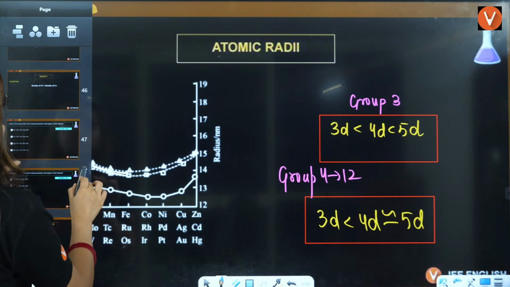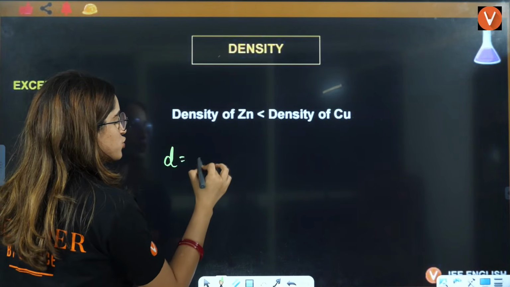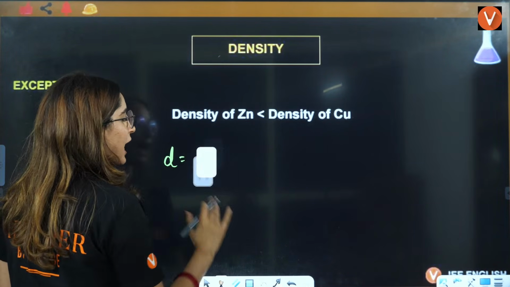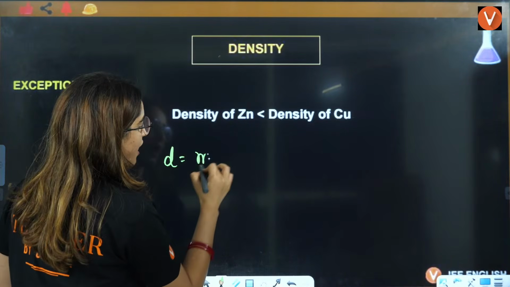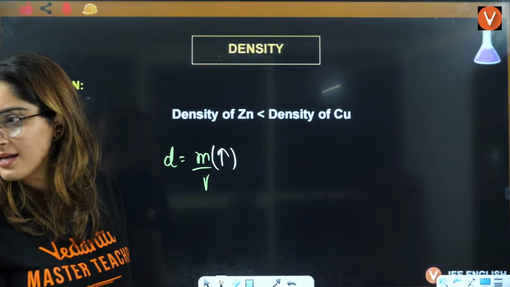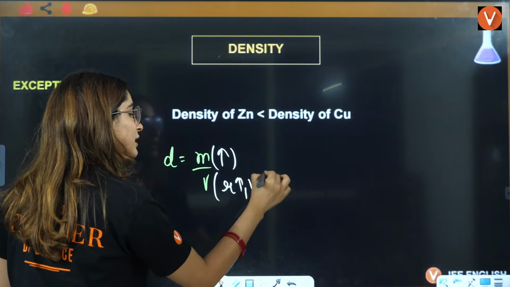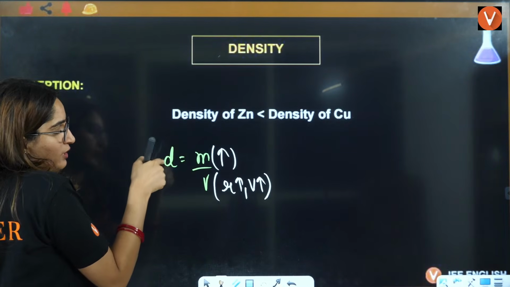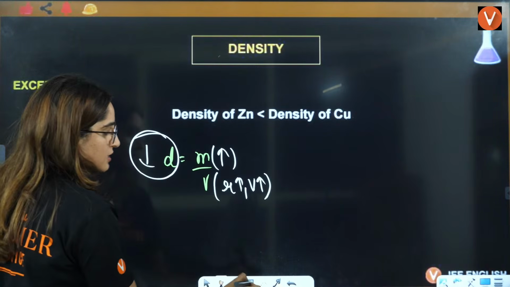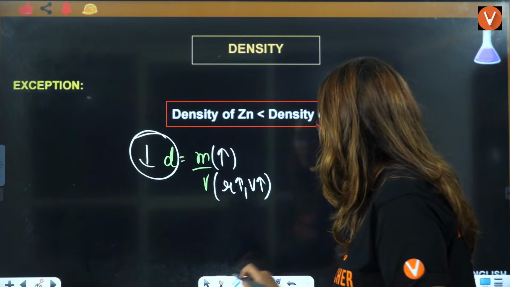Okay, why do you have density of zinc, I'll just write it here as well, because density is equal to mass by volume, and mass is definitely increasing here, but we know that volume is decreasing or increasing. This is mass by volume, guys. This mass is definitely increasing. Atomic number is increasing, mass is increasing, right? But radius is increasing, so volume is also increasing. When this is increasing, this should increase. But because this volume is also increasing, this is automatically decreasing. So that is the reason the density of zinc is less than copper. It's very, very important. Okay. Yes, everybody.